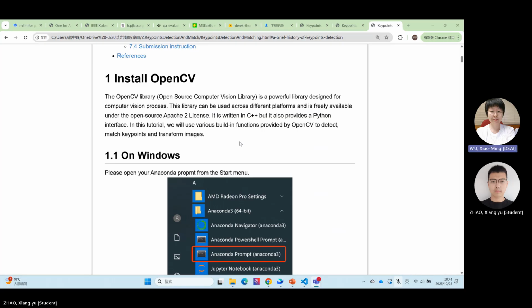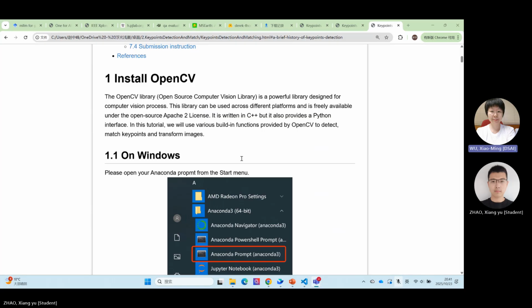The OpenCV library is a powerful library designed for computer vision processing. This library can be used across different platforms and is freely available under an open source license. It is written in the C language, but it also provides a Python interface.